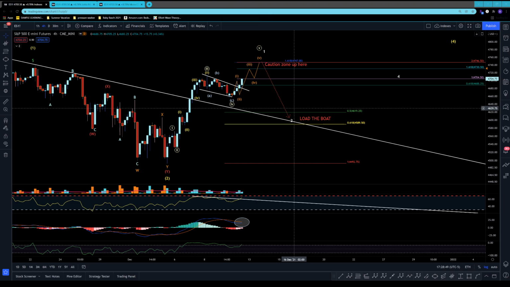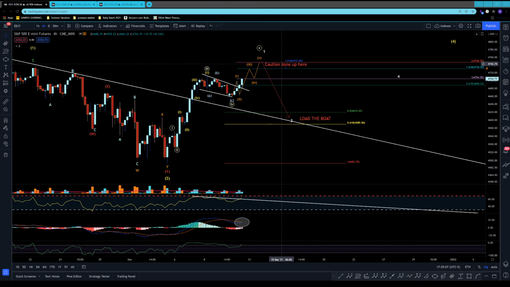So with that being said, where do I think we're going? I think we're going to be moving up to 47.30. We might even see that on Monday. We get a slight pullback, and then ultimately we'll be rallying up to somewhere about 47.50. I've seen charts that have it going up to 47.80. I don't know if we're going to get all the way up there, but it is very possible.